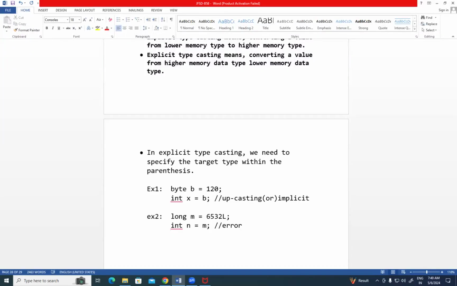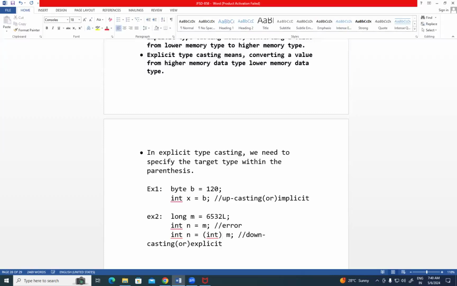But you want to do this. If at all you want to do this, you have to apply explicit typecasting. And for that, you need to specify the target type within the parenthesis. What should I write? int n equal to (int) m. Am I clear, folks? Yes. This is called downcasting, or narrowing, or explicit typecasting.